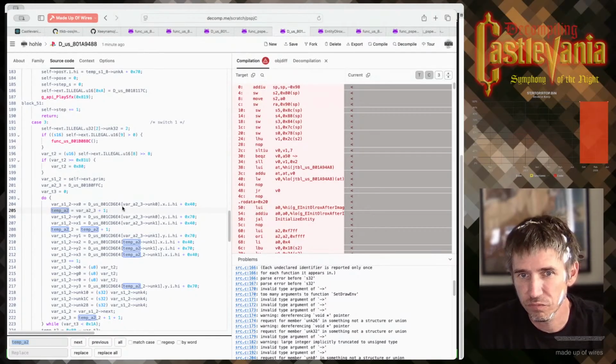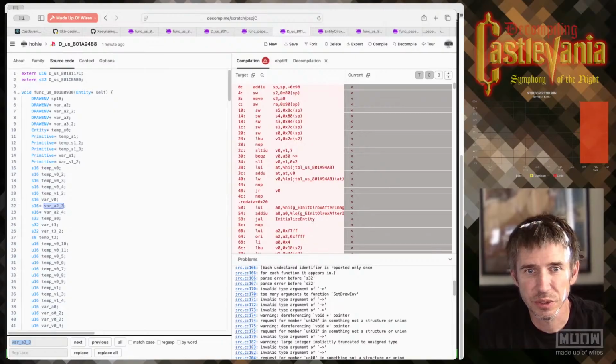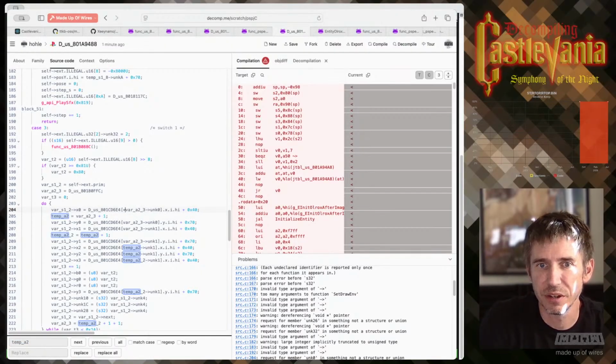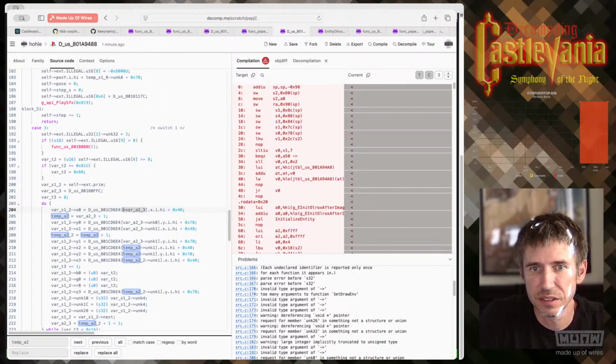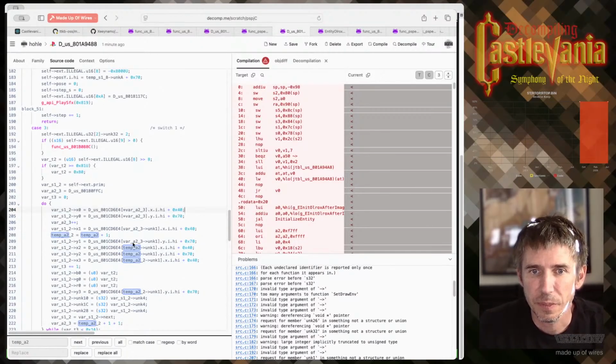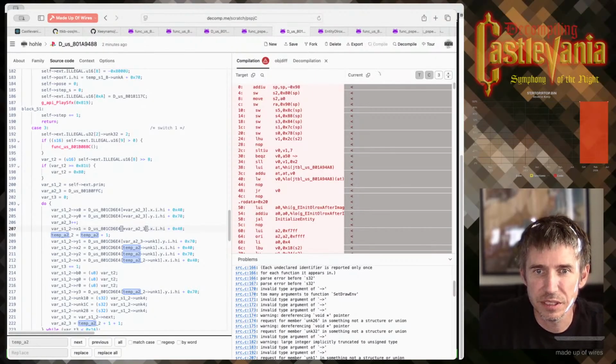Alright, so var A2 underscore 3, that should be assigned 16, yeah. Temp A2, we really shouldn't need. So I think what we have here is we're just going to be dereferencing this and dereferencing it again. And then we'll do a plus plus, not a dereference plus plus. Here we're going to dereference it. We're going to dereference it.